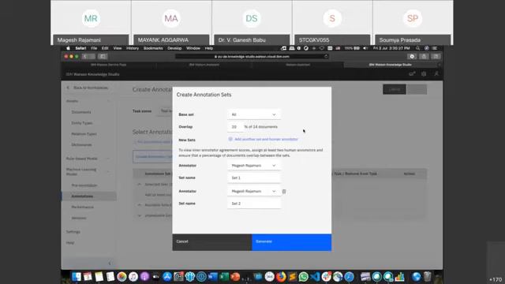Because annotation is a human process, it is a bit time consuming. So it's always important to have an overlap between multiple sets. In this case, I'm going to create 2 sets with a 20% overlap, and I say generate.